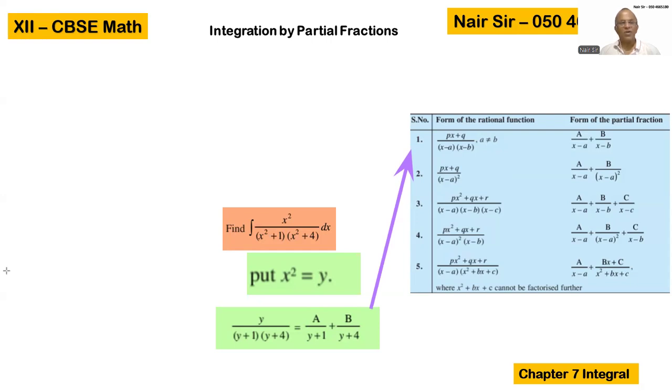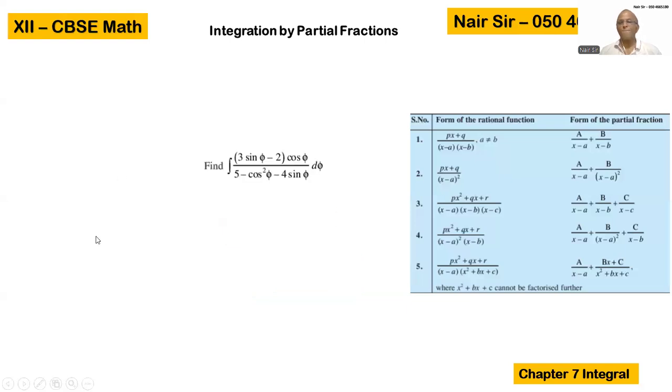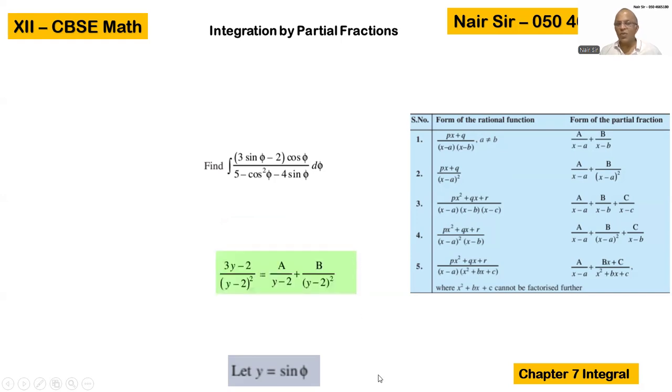Okay, next one. Let's see. Erase this off. Done. Next one. Cos, sine, cos. Trigonometry also came into the picture. Again the same thing. What do I do across? I have got both of them. Now this is sine, this is cos square. Can I put y is equal to sine theta? When I put y is equal to sine theta and solve it, what do I get? Y minus the square. Where did y minus the square come from? It came here.